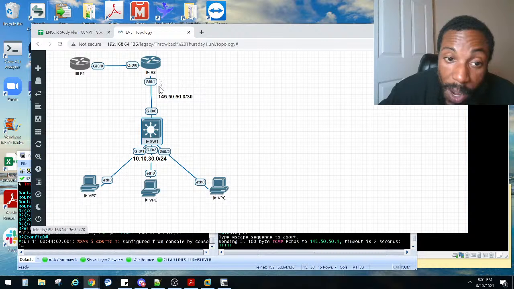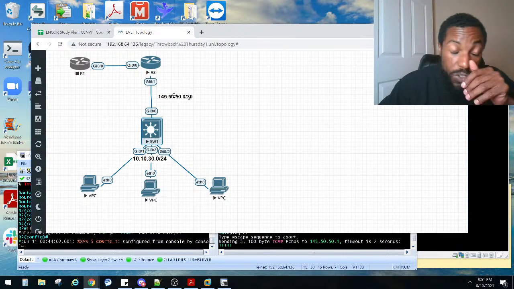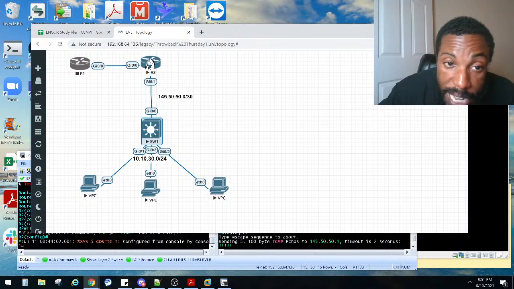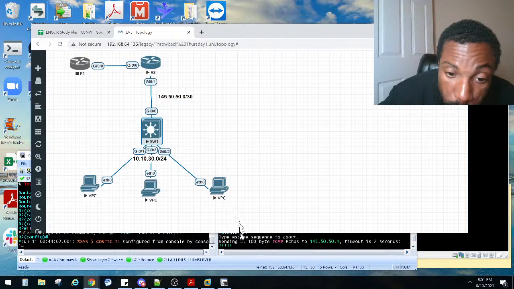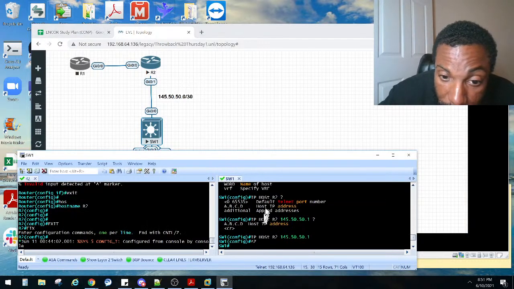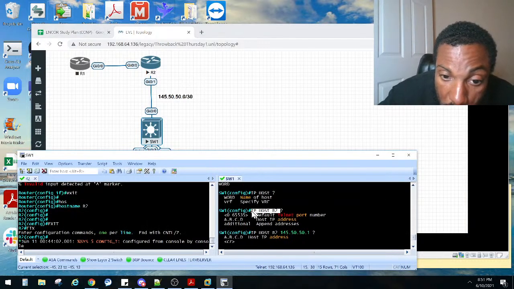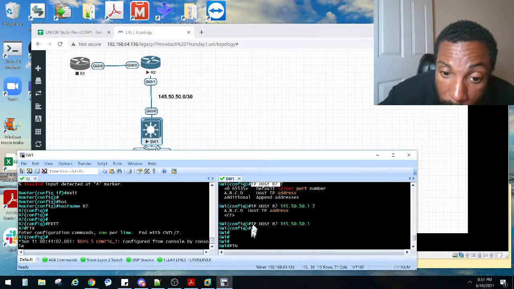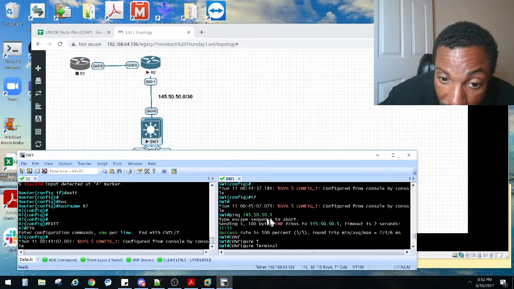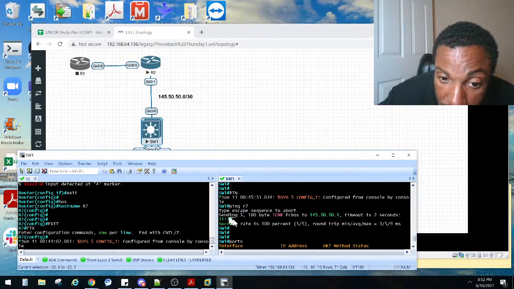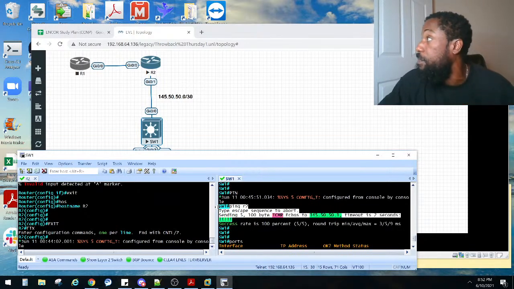But I can also give him a hostname and ping him by the hostname. I have to set those mappings up locally, and the way I do that is with the IP host command, this one right here that we just did. Now once I did that, I can do ping R2 like I did right there instead of typing in the IP address, and that still gave me the same results. Does that make sense? You see what I'm saying?